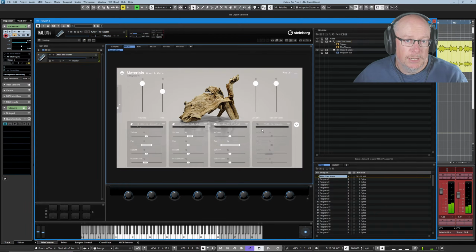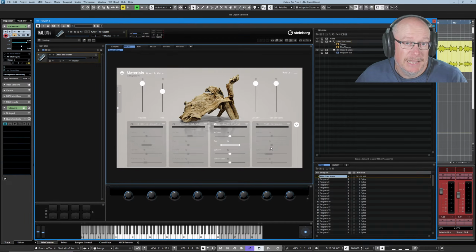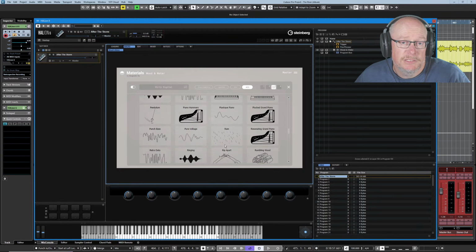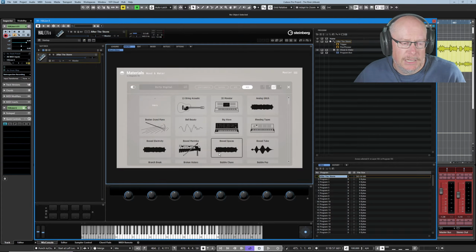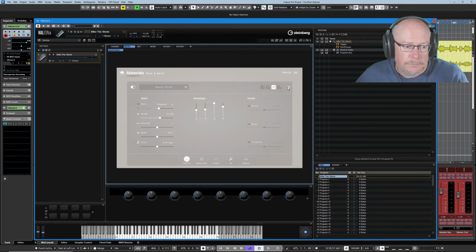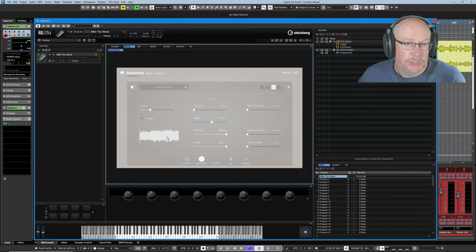Some of the instruments are fully fledged synthesizers. Halion is an extremely powerful engine. I've actually done a very long tutorial series on Halion some time ago, but I'll put a link to it above. But some of the presets, you can actually access some of the internal synth settings. If we just solo one of these instruments and open the search window, you can see all the various basic synth plugin types. If you narrow down onto the synth option and pick one of these, when we head back into the main interface, you've got a new button. Here's the synth edit button, and this is showing you that this particular instrument type is a granular synthesizer.